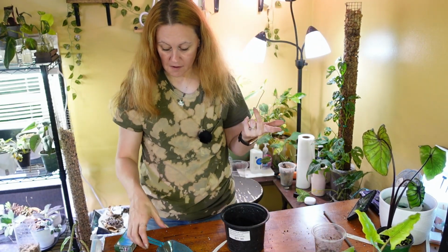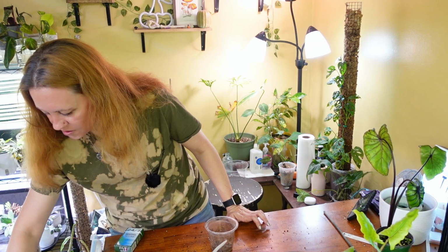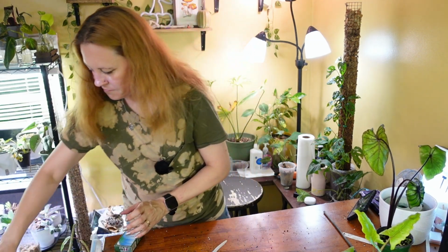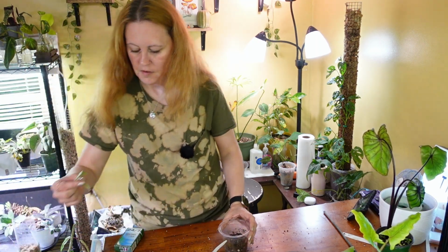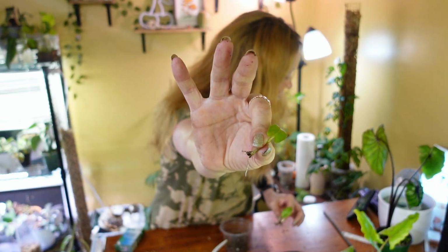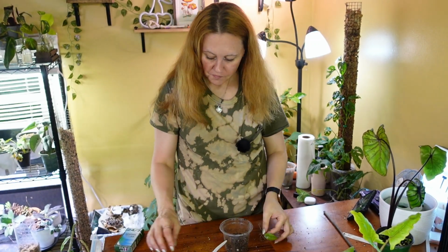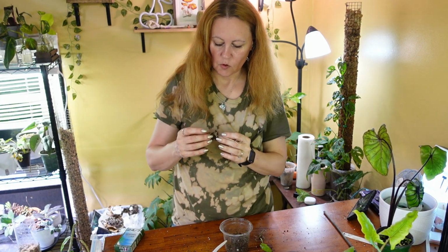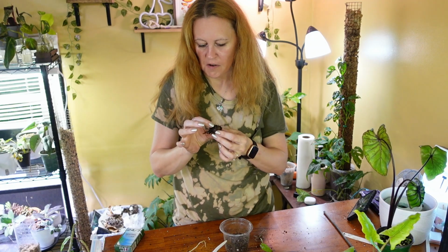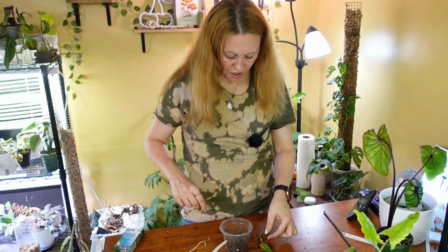The ones that were sitting up here while I was waiting for the camera to cool off because I thought it overheated, I took them and put them in the bathroom where I was watering them and saturating them thoroughly. This is a piece of stump that has some corms coming. Okay, so I have these two here. This one has hardly any root. I don't know if that's something you can see. This one has some root. A little bit. And then I've got this corm that's putting off a corm with a little bit of root. It's a larger corm. And this, which was the end of the stump, has a couple little corms trying to come off of it. So, I don't know if that'll do much of anything, but we're going to pot it up anyway.